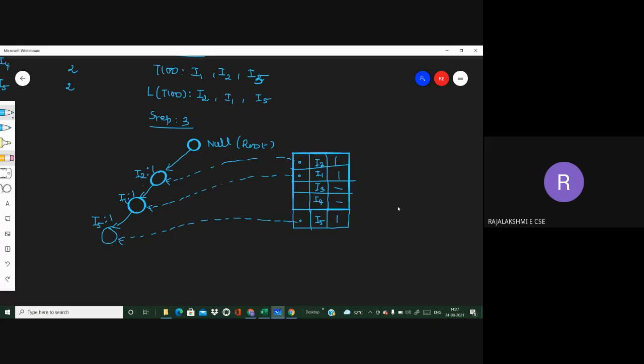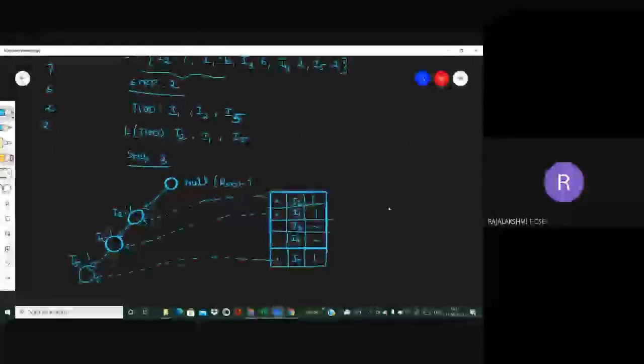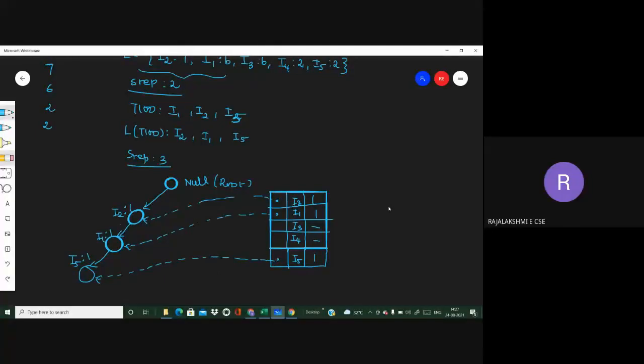You have to update the tree using the remaining eight transactions, and you have to update this table. That's all. I have taken only one transaction, made the table and constructed the tree. In the same way, take each transaction, write its L order, attach it to this tree, update the table, attach to the tree, update the table. This is what I am going to do. Okay? And you keep updating the same tree. Shall we go to the next step? Same step. Give T200. What is T200?